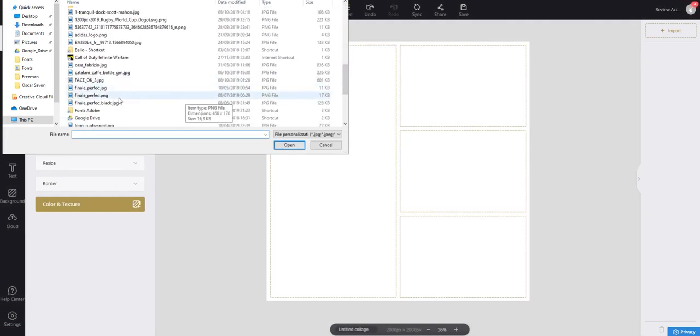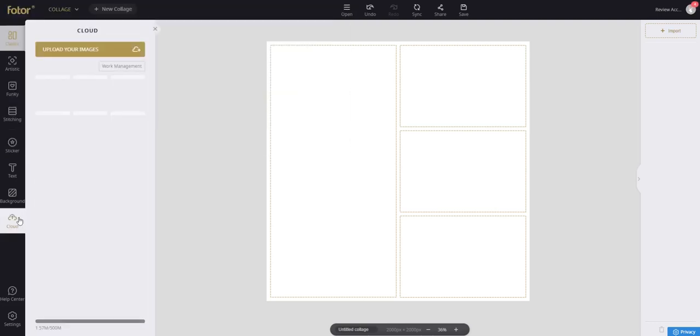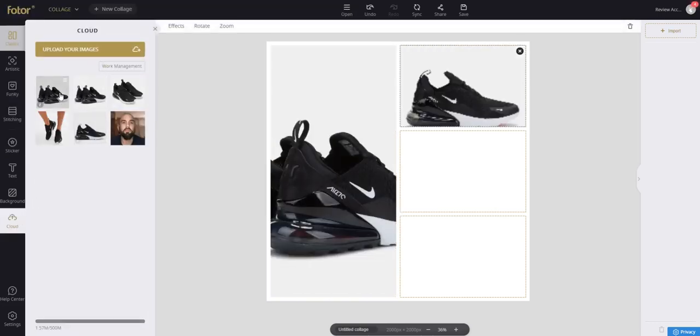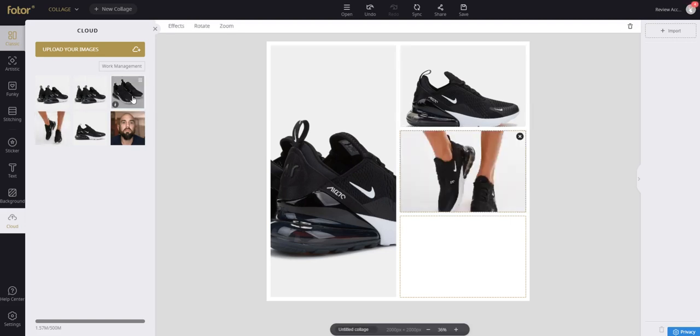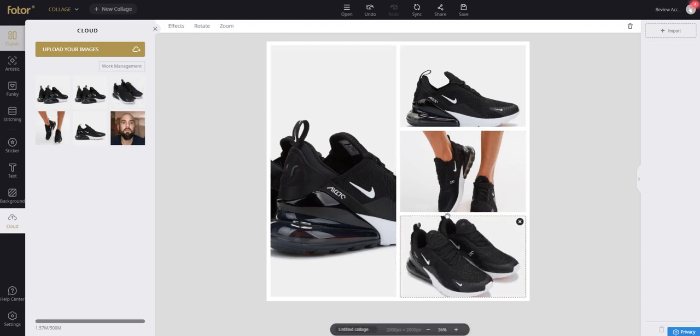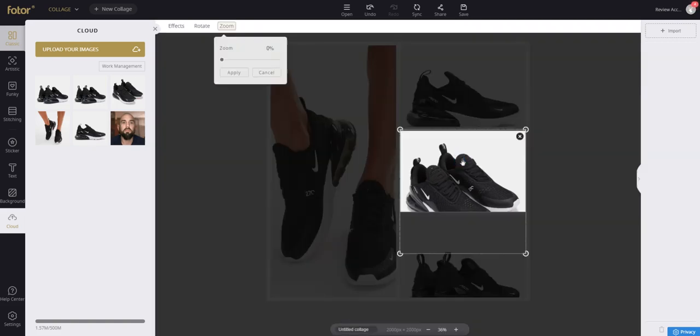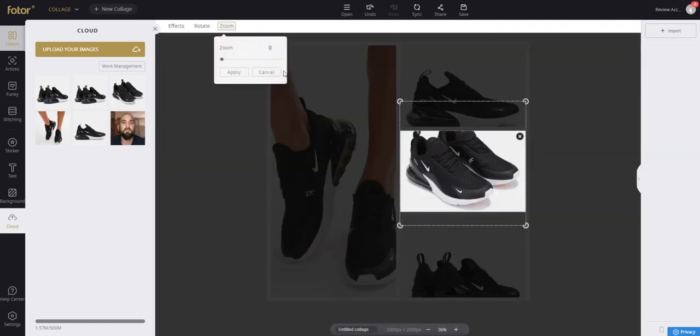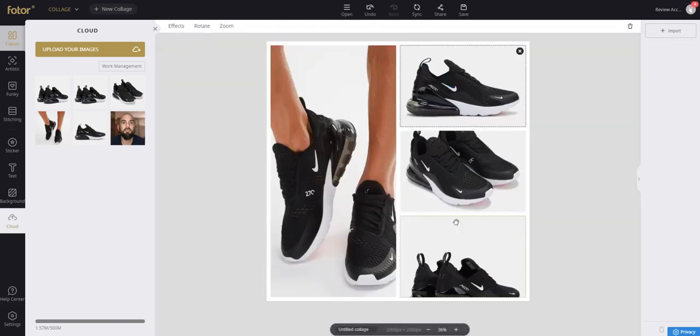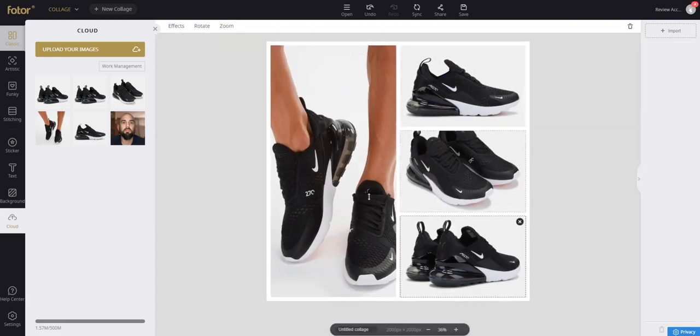Obviously, if I had this in my cloud, like here, cloud, I have already uploaded all the images. So as you can see, I'm placing them with a single click. Very easily. It's placing automatically, but then we can play with those and move where we want. We can apply and move. Okay, once we are ready, those are already in place. Now we are into the cloud.